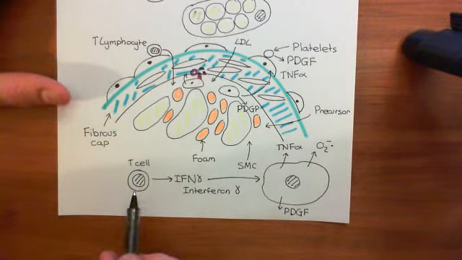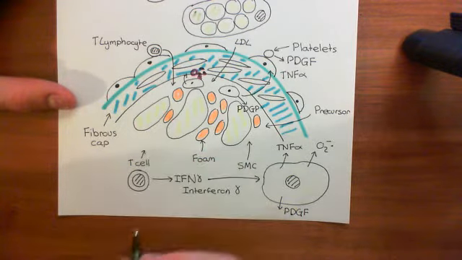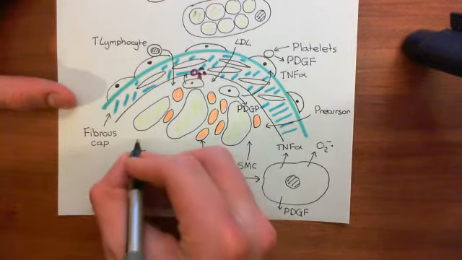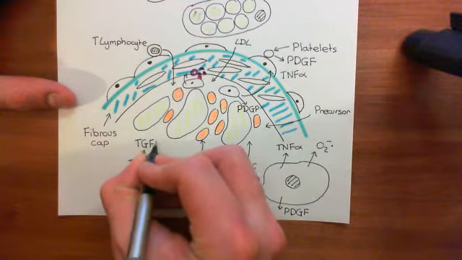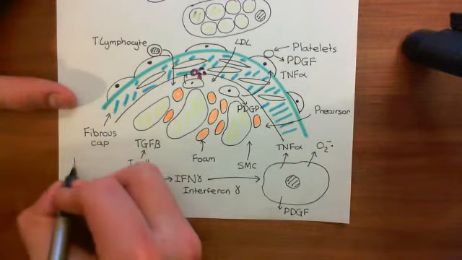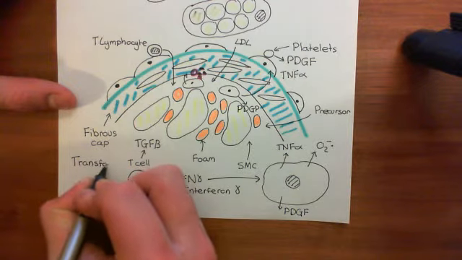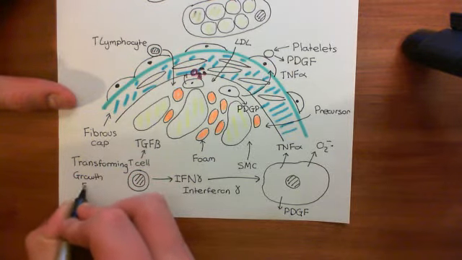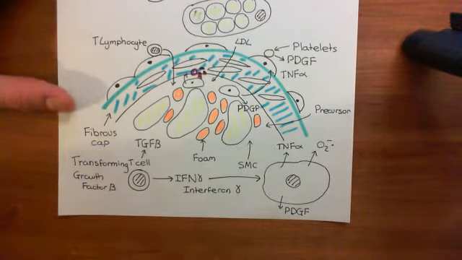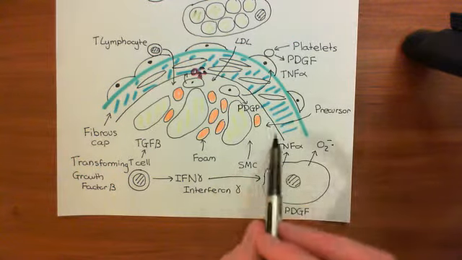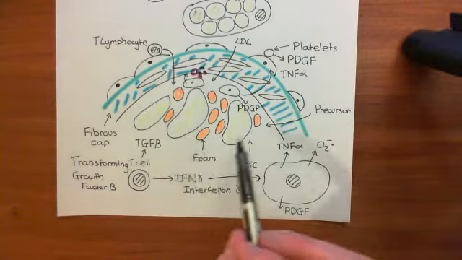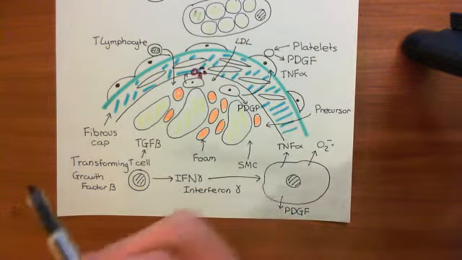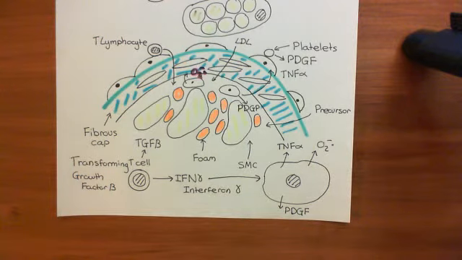Okay. In addition, the T cells also secrete another growth factor which is capable of recruiting smooth muscle cells either from the tunica media or from precursors in the blood, whichever it is. And this is transforming growth factor beta, basically. So TGF-beta for short. So this stands for transforming, that's the T, and then the GF is growth factor. So transforming growth factor beta. Okay? And this, again, will act on smooth muscle cells and cause the migration into the atherosclerotic plaque, therefore providing another source of smooth muscle cells to become foam cells, and also providing more smooth muscle cells to make the fibrous cap, and therefore again potentiating the formation of the atherosclerotic plaque.